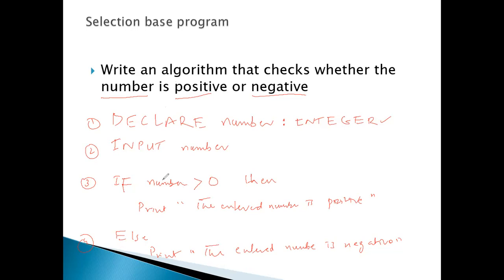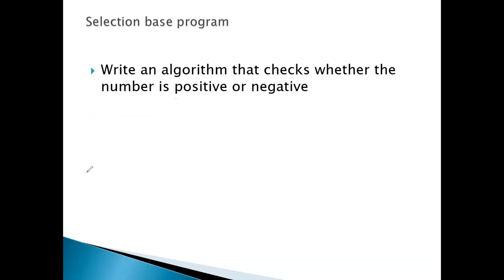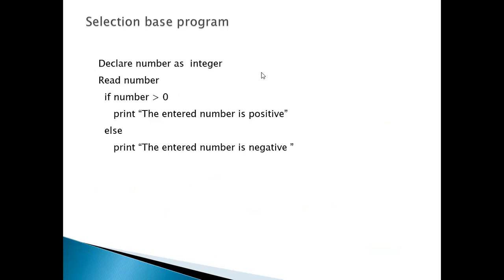Now I will show you how to make this program in Python. I will do it on screen. So till now it is clear. Okay. This is the pseudocode, as I've discussed. Declare is a keyword we use to tell the computer what variable we are using. So we have to write the variable name as integer. Read number: you can write the input command, input or read, both are acceptable.